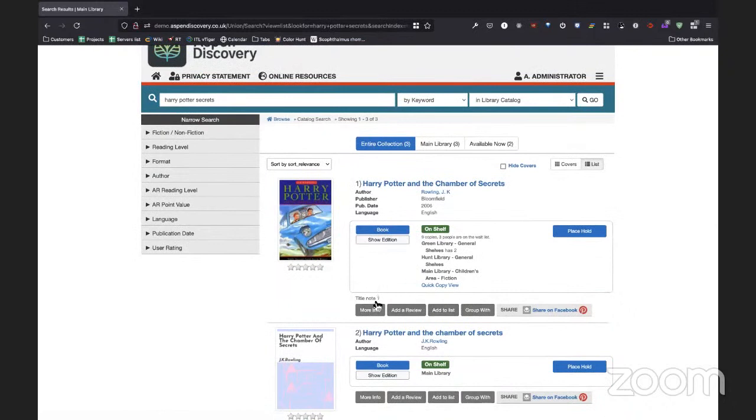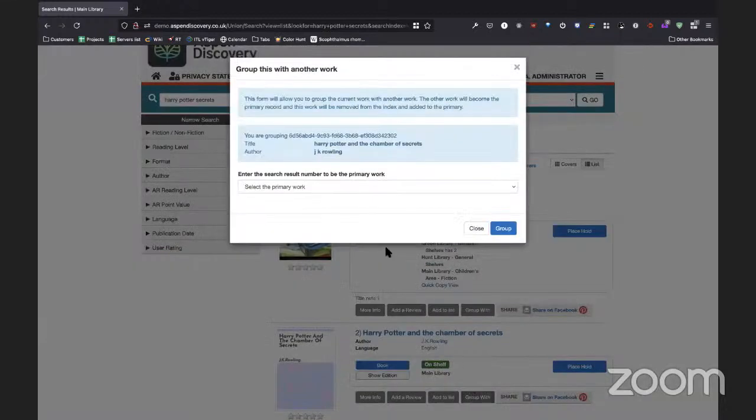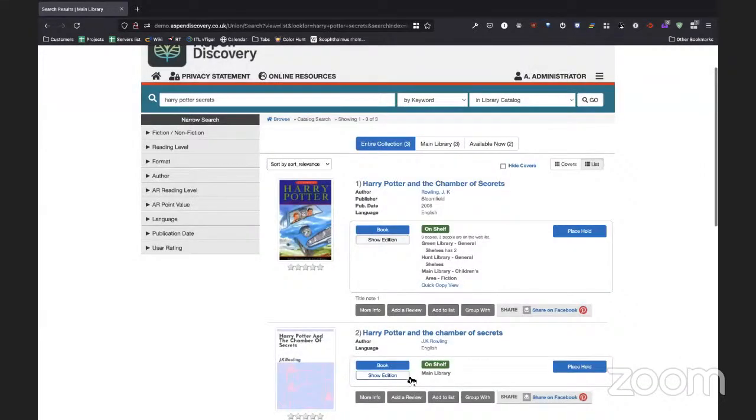So what we can do, because we're an admin, we can use this group with button. So here we've got some items on the shelf, but one of those hasn't been indexed with that particular title. So we can hit the group with button and select the primary work. So we can select that first hit. And if I group that together, it will remove this result and put it into this first result.